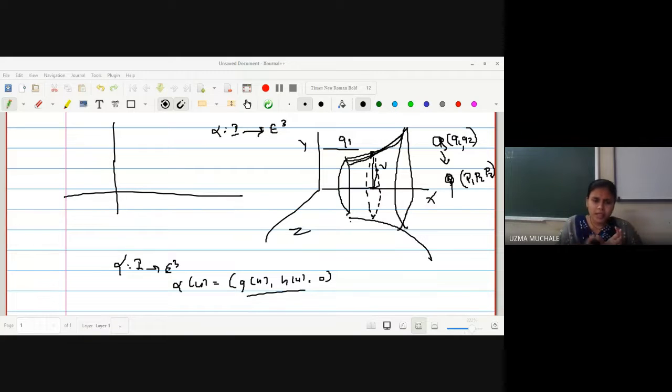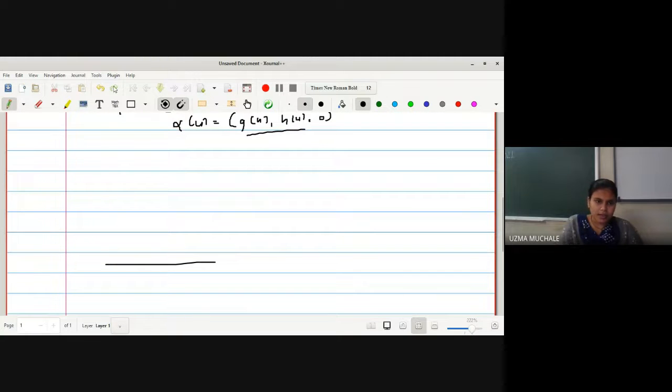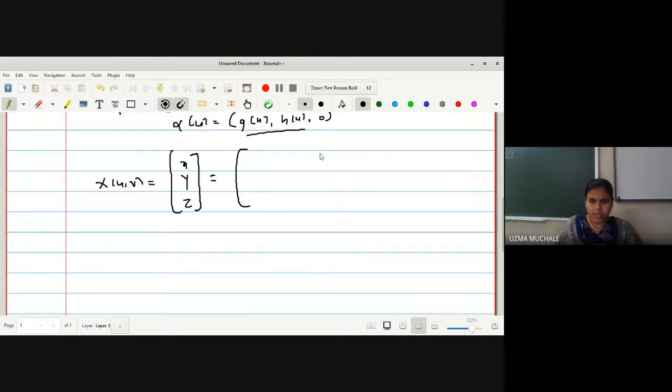In a very similar way, here we have to do it when the curve is rotated about the point and the profile curve has been rotated through an angle V. Again, we have to consider some angle V. The point on the curve, x of uv, can now be written in the form, that is, if we are having a revolution about the x-axis, we write x of uv is equal to x of uv. Now it will have three coordinates x, y, and z. And how to find out these three coordinates? With the help of the original one that you have, g of u, h of u, and 0.